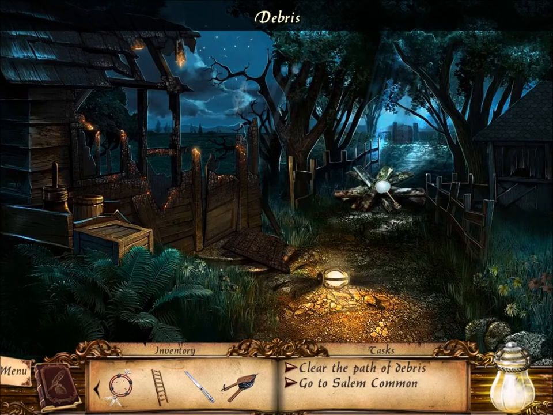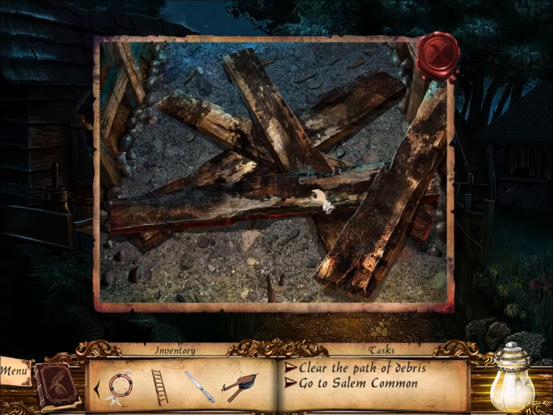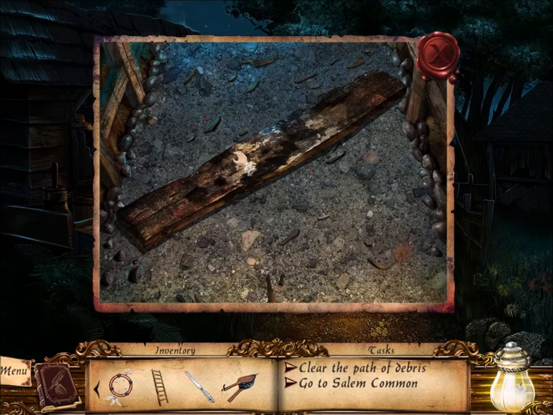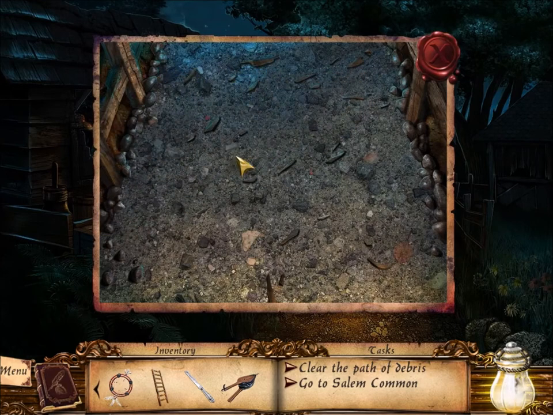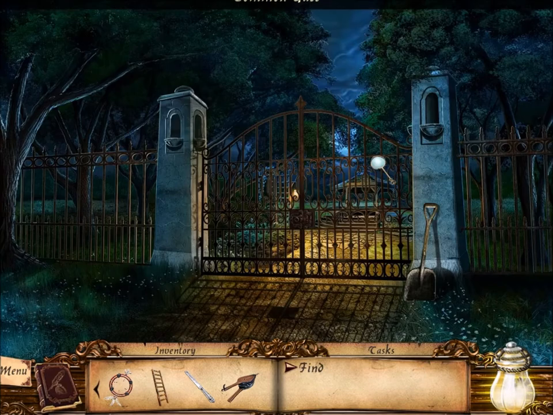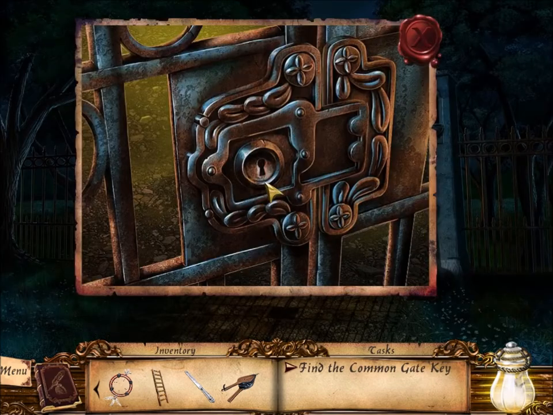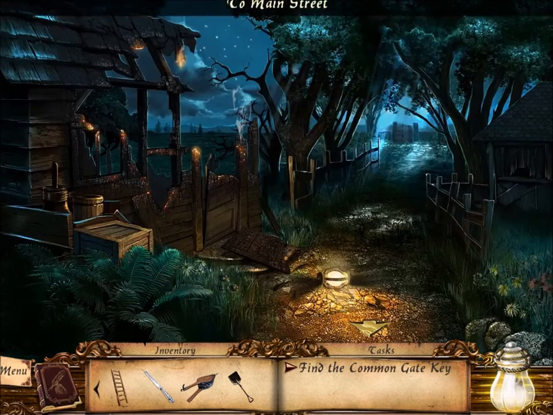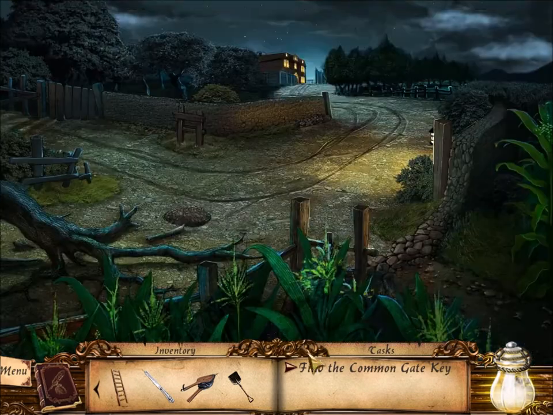So, there's some debris on the road. What you want to do is click on the plank which is on top, the one that is not underneath any other planks. Do that 5 times to clear the pathway to the common. Unfortunately, the gate is locked, so you need to grab a shovel. Then go back several screens. Use the shovel on the dirt.